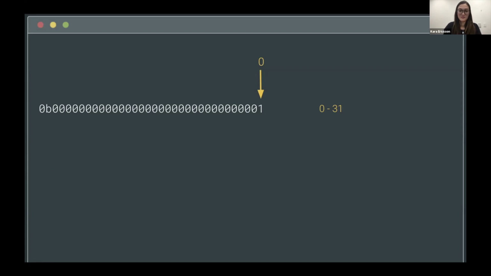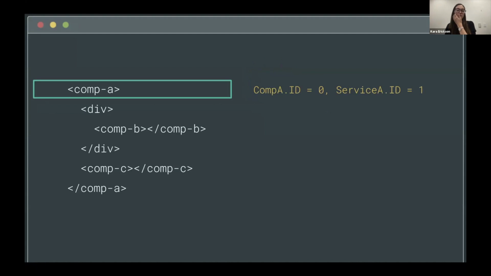So for instance, if the component with ID 0 exists, you would flip this bit to 1. If a component with ID 1 exists here, you flip this bit to 1, and so on and so forth, so that each bit represents a component type. And mathematically, this is really easy to do because you just take 1 and you left shift it by whatever the ID is. So 1 shifted by 0 places is 1 because you haven't shifted it anywhere. 1 shifted by 1 place is of course 2, which in binary is 1, 0, and so on and so forth.